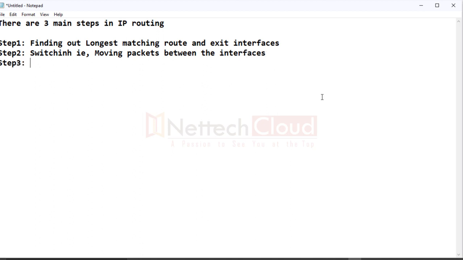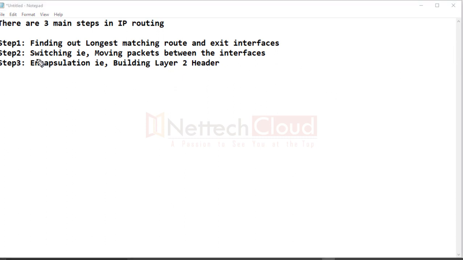And step number three is encapsulation, that is building the layer 2 header. All right, so let's first understand all these three steps involved in IP routing.